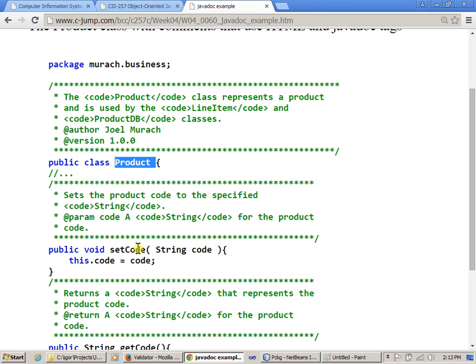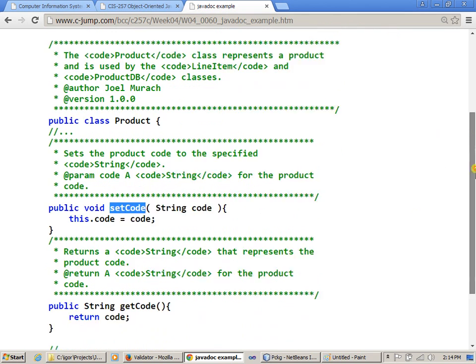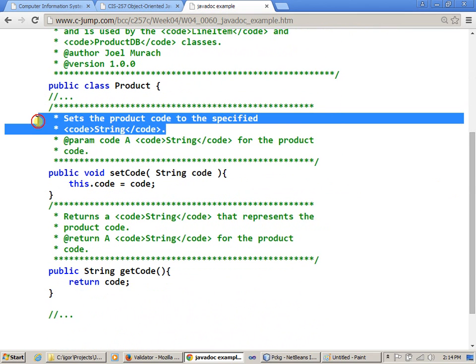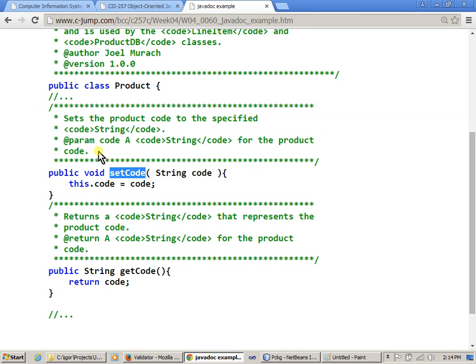Then as we go into the class, you'll find that there is documentation for every method, and typically it's the initial line stating what the method does, then a set of parameters, and you would want to document what parameters people are supposed to pass to this method when it is invoked, and it's pretty simple.